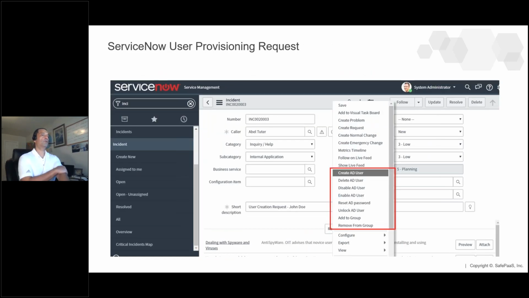This is an interesting example that was not on my radar, but one of our customers reported that they have had audit findings from their external auditor because the ServiceNow tickets, where they're using ServiceNow to do user provisioning, are not matching up with what's actually been provisioned in their ERP system. And that's a unique problem because now you've got two systems that don't talk to each other. ServiceNow doesn't, of course, provision users in an ERP system. It simply creates a ticket, somebody receives that ticket, and they manually enter that.